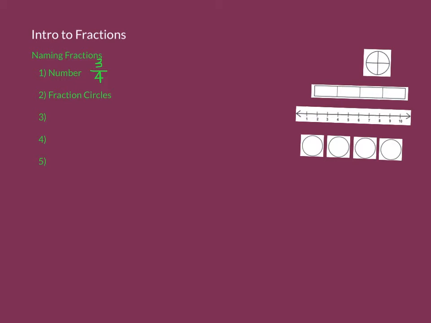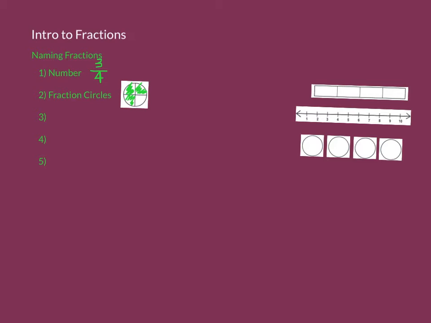The way fraction circles work, I'm going to use 3/4 for all of these, but we would have a circle here, and that represents the whole, so our unit would be the full circle. And so if we want to color 3 out of the 4 sections, we would do that here. I'm going to color this section, this one, and this one, and I colored 3/4 of the whole, so therefore this fraction circle represents 3/4.